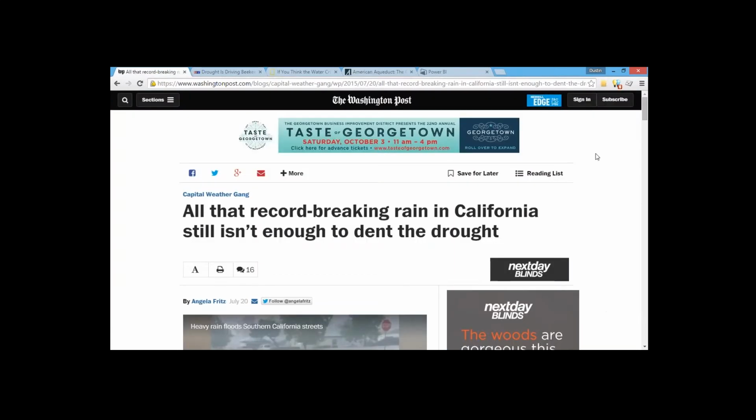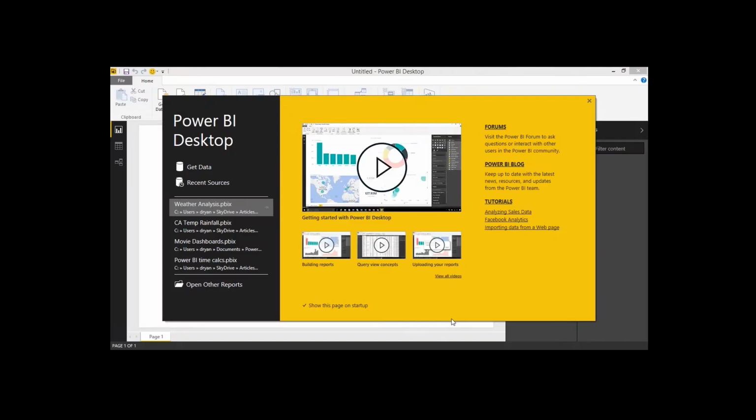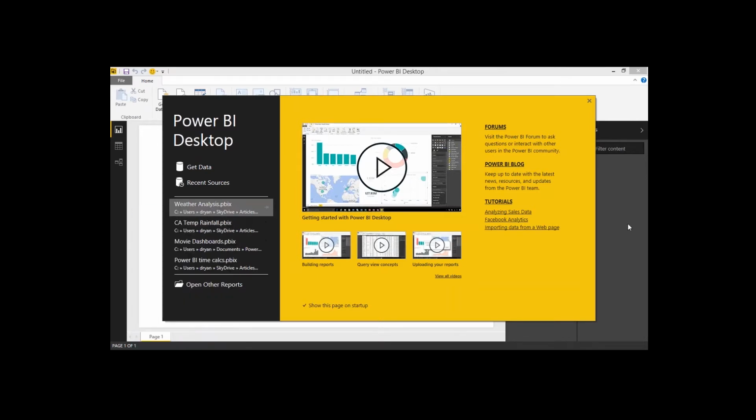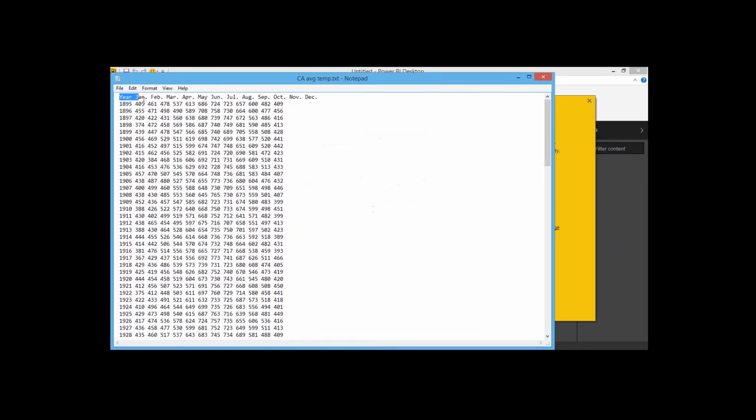And so I've gone out on the web and I've downloaded some text files that have some very cool climate data in it that include the average monthly temperature, and also the average monthly precipitation. I've got those in a couple of text files, which you can see here.